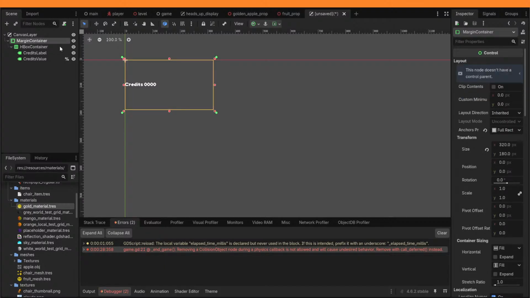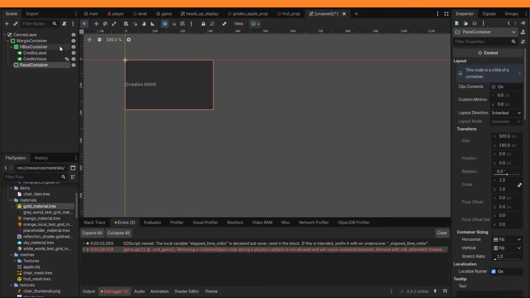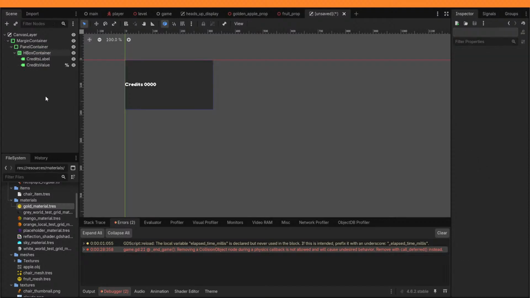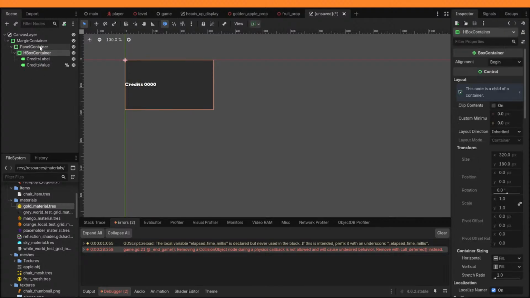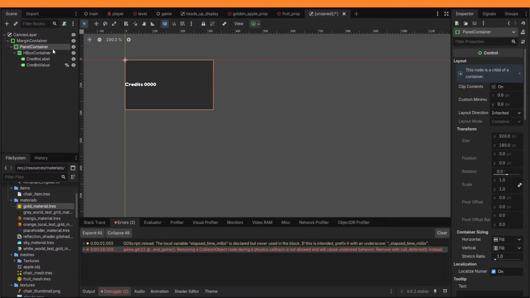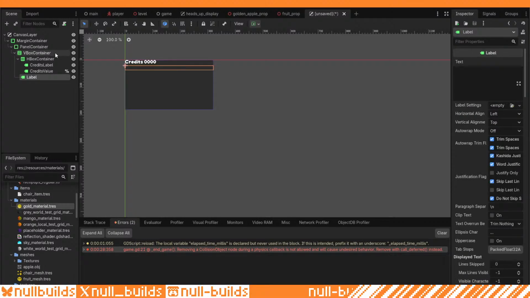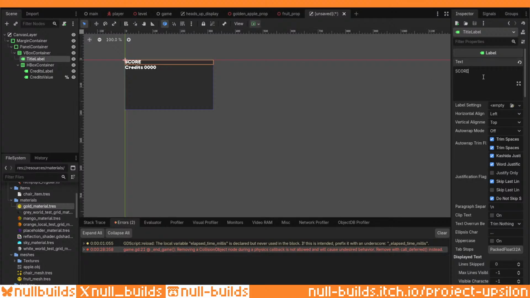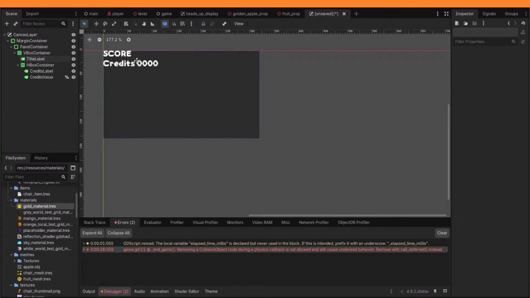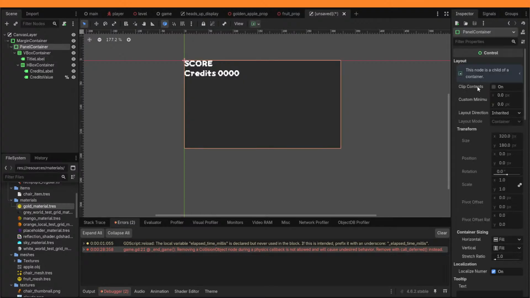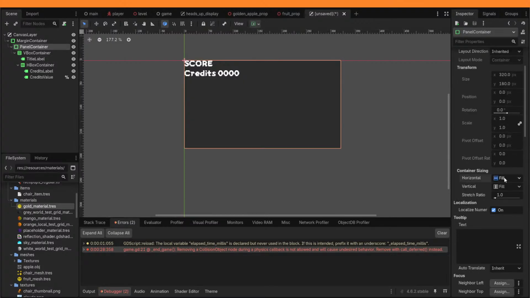Let me also add a panel container. Okay. And we're going to do a VBox container around it. And we'll do another label in here. And we'll call this title label. We'll just do score for now. This panel container, I think I'm actually going to set it to shrink center.